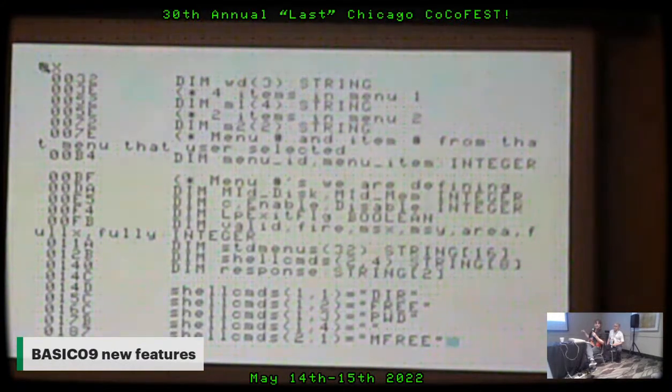What are those 4 numbers, columns to the left? Oh, if you're not familiar with BASIC09, that's the relative offset code size-wise within the BASIC09 program. So looking at the very top, you can see that line is starting 32 hex bytes into the BASIC09 program. We're looking at the next line. So it's just the hex address offset within the BASIC09 code.